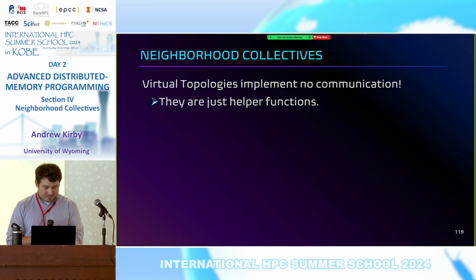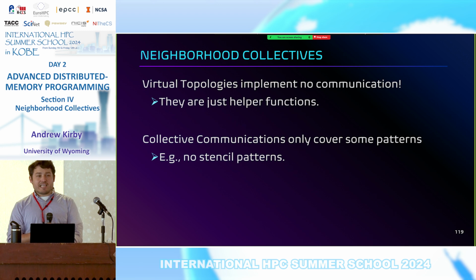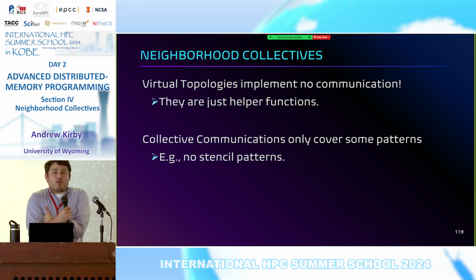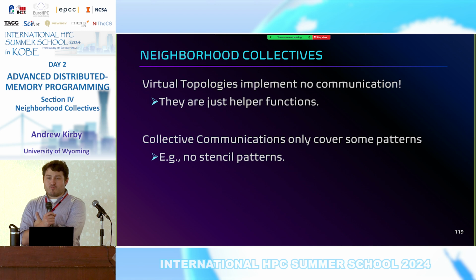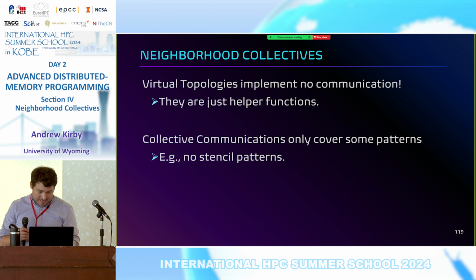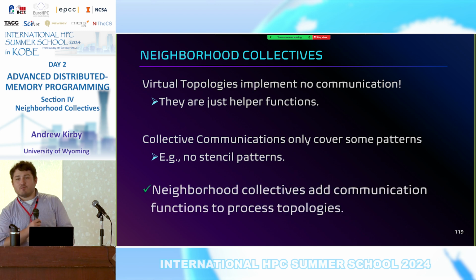All right, so as I was alluding to, we would like to communicate with our neighbors. So the whole point of constructing these virtual topologies is to take advantage of the connectivity information of your problem, right? And so in order to do that, you can make simpler calls, right? So if I have a derived type and I know the pattern, I can use less MPI sends or receives or collective function calls, okay? So they can actually help simplify.